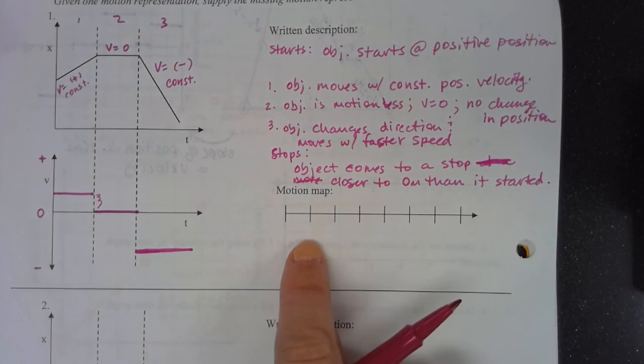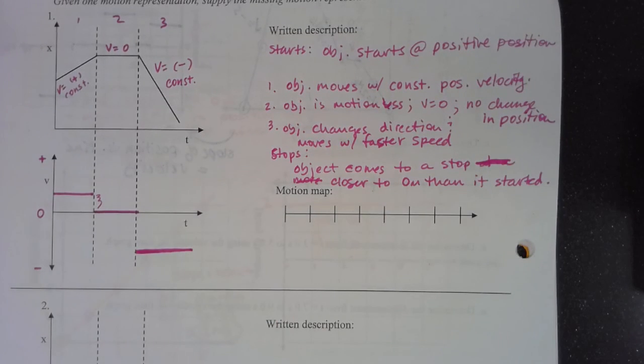So then there's the motion map. How do you guys feel about motion maps? Yeah, that's how people feel about motion maps. All right, I'm going to try to give you a tip of a different way to approach the motion map. Okay, here's a different way to approach motion map.